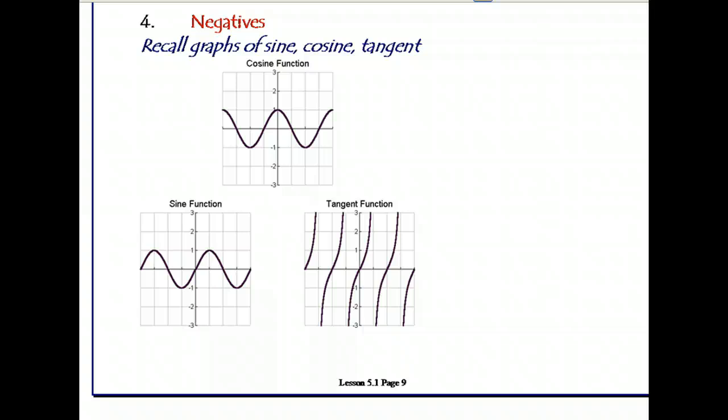And hopefully you guys would look here and say, okay, that looks like the graph of a cosine function. So the question is, if I take the cosine of pi fourths, if I take the cosine of negative pi fourths, what do I get from my answers? Are those answers the same or different? How do they vary? As if you come over here, pi fourths is about here. Negative pi fourths, I'm going the same direction the other way. And what do you notice about the y-coordinates? The y-coordinates are the same.